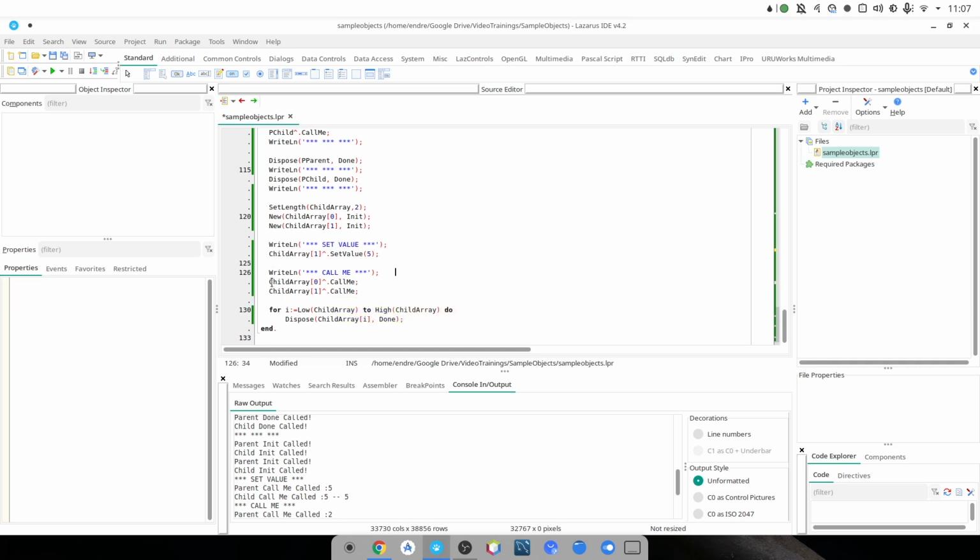And then of course, because these are also dynamically created objects, I need to dispose them with the done function.